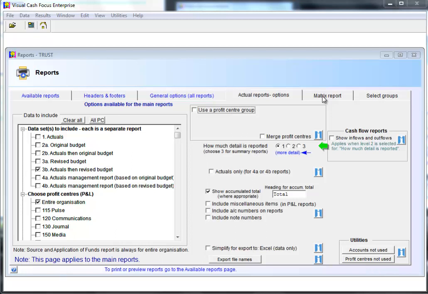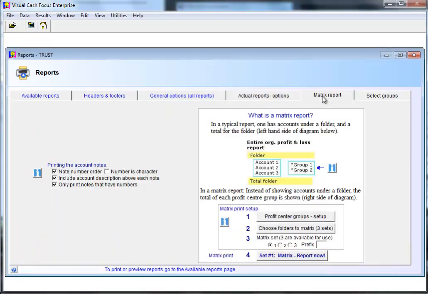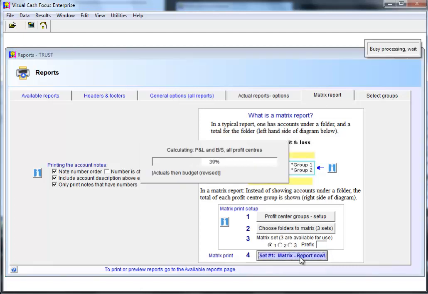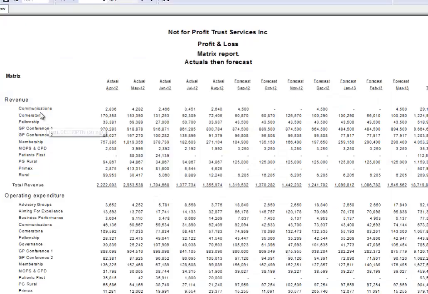In the service edition, we can also pivot the profit and loss results around any folder level using the matrix report. This module provides many summary reporting options. Here we can see the results by grouped profit centre activities. This shows where the revenues were coming from and how they were spent. Here we can see the revenues raised for each of the conferences and then the cost of those conference activities.